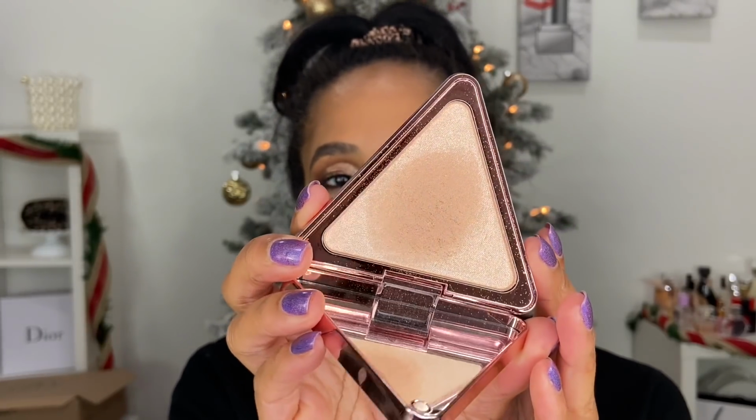These are so high shine, stunning, very wet and glossy on the skin. Kind of like the Dior highlighter where it just looks glossy and wet. These do as well, but you can control the sheen. So if you don't want it to be too intense, don't apply a lot, but if you want it in your face, these will give it to you. Once again, extremely affordable, $19, and formulated with great skincare. Like, you cannot beat it.